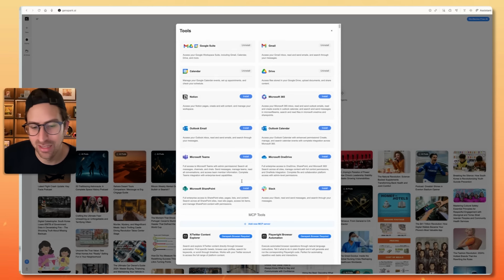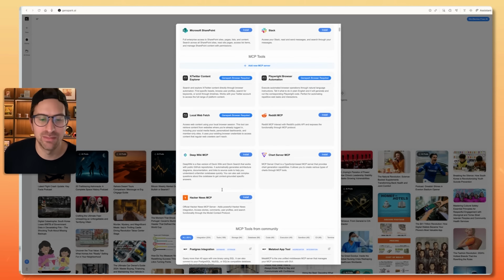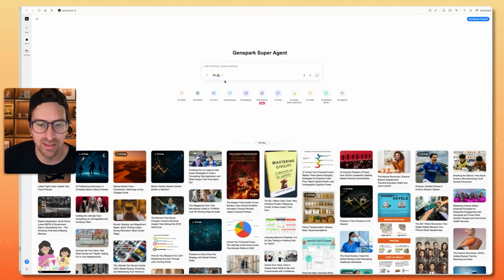But I would say scroll through this and see if there's MCPs that are interesting to you, and if this makes sense. If you're using this app, obviously use the tools, right? If you're using Claude, you can use the MCPs there. If you're using ChatGPT, you can use the, what they call it, the apps there. So it all depends on what you use. I'm not telling you should be using Genspark. I'm not telling you should use ChatGPT. I'm not telling you should use Claude.